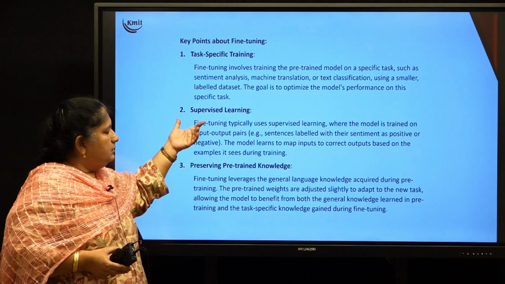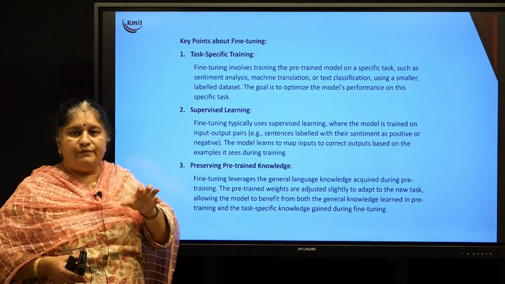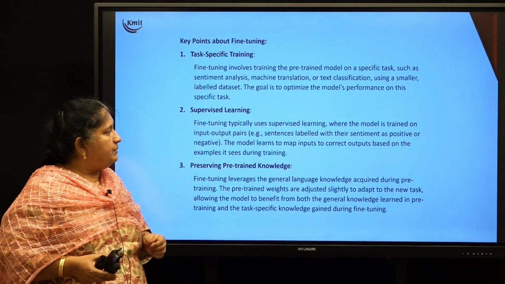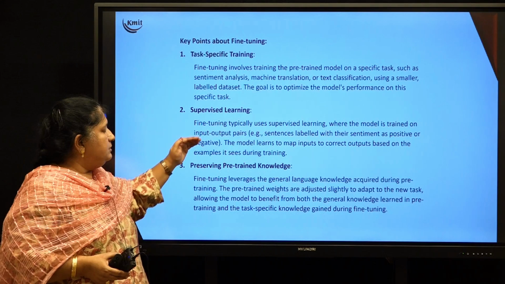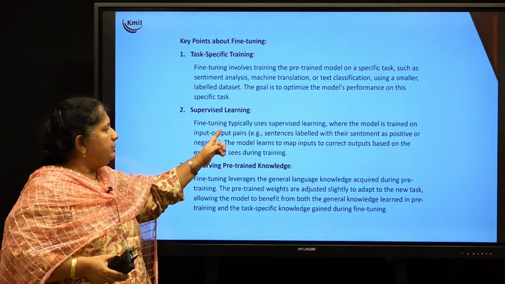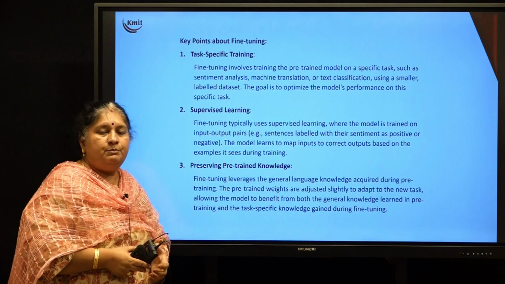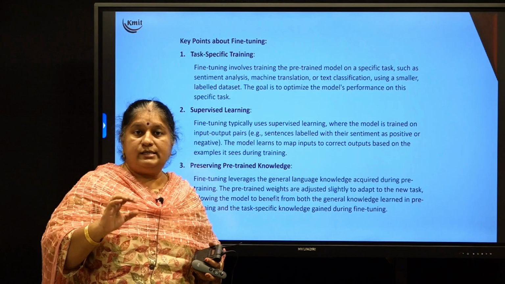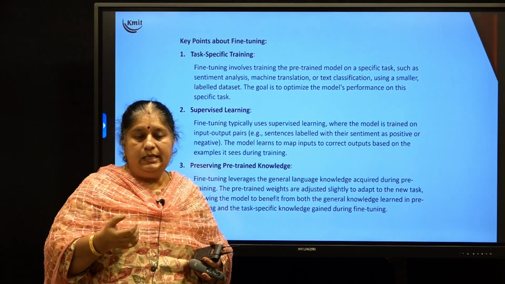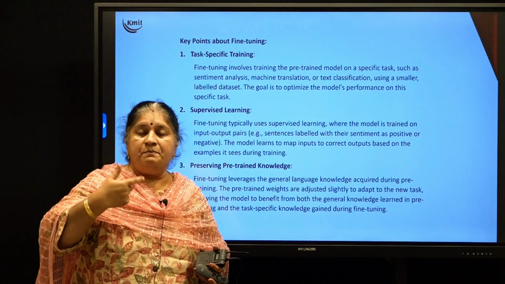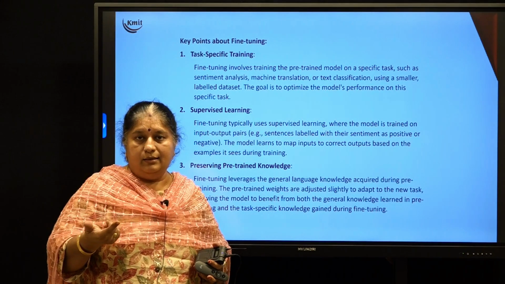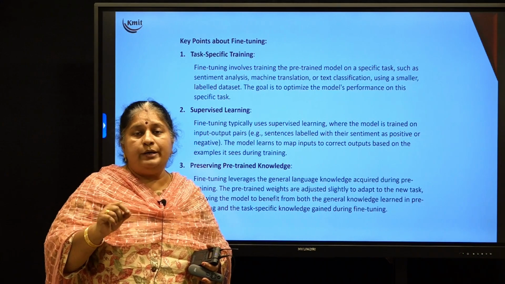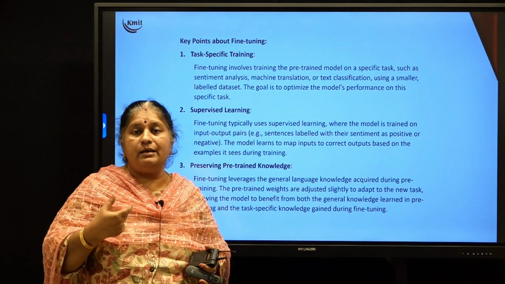Supervised learning. Fine-tuning is a supervised learning methodology. It works with labeled data. So it typically uses supervised learning where the model is trained on input-output pairs. What do I mean by input-output pairs? Say for example, you are trying to see the responses on a social networking website. Somebody has posted something and people started responding to that. Can you classify the response of the person? Yes, you want to find out the sentiment behind the response.